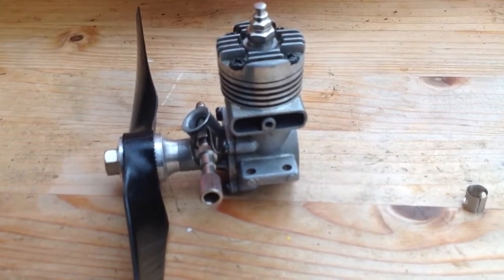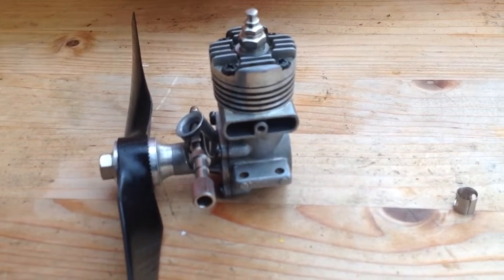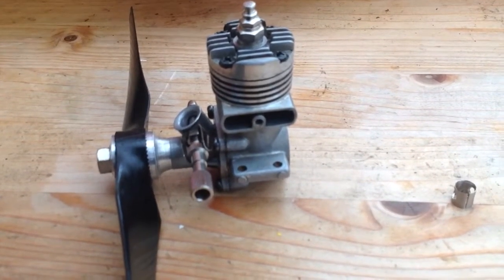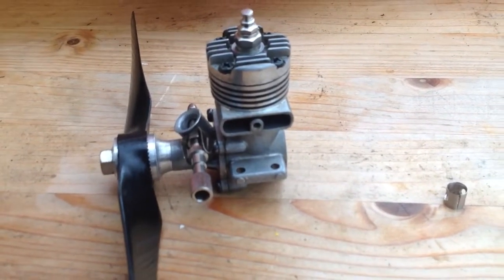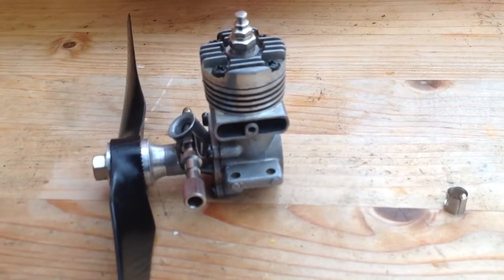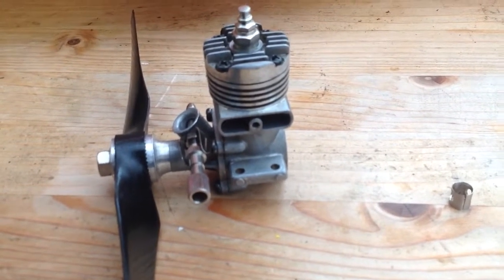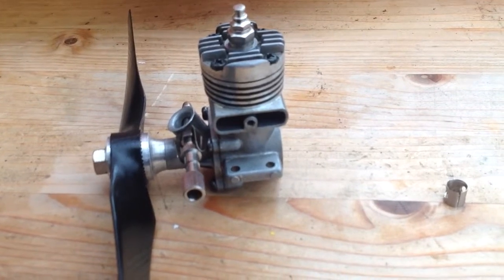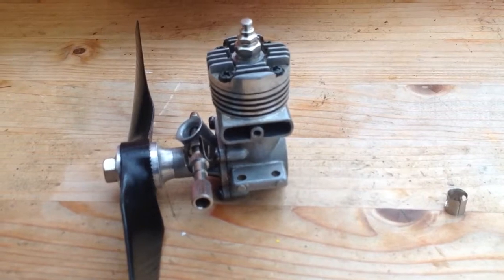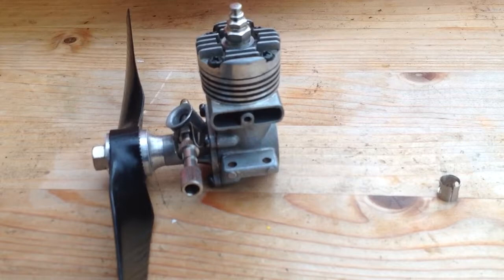quite a sporty one. When it was tested by Aero Modeler, it was reckoned to be one of the best 09s around. That's about 1.6 cc. In fact, it was so good that it said it beat the Cox TD of the same size up to about 14,000 revs in terms of torque, power. After that, the Cox pulled away because it was a high revving screamer like all the Coxes. We'll talk about that again in a minute.